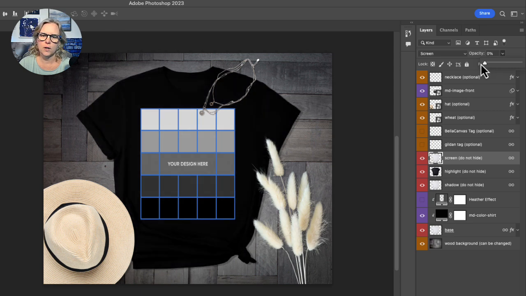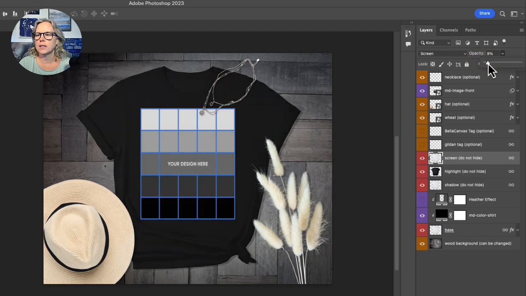Take it down too far though, and you start to wash out all of the image a little bit, and then you don't see all the details of the shirt. So let's keep this one on about 10. I think that's a good starting point for us. But if you do notice some differences, then it is okay to adjust the opacity. I would only probably do that with the screen layer though. That one is the one that will affect it the most for you.